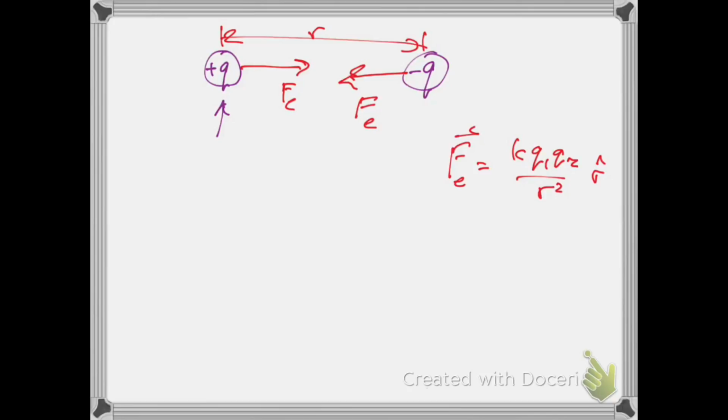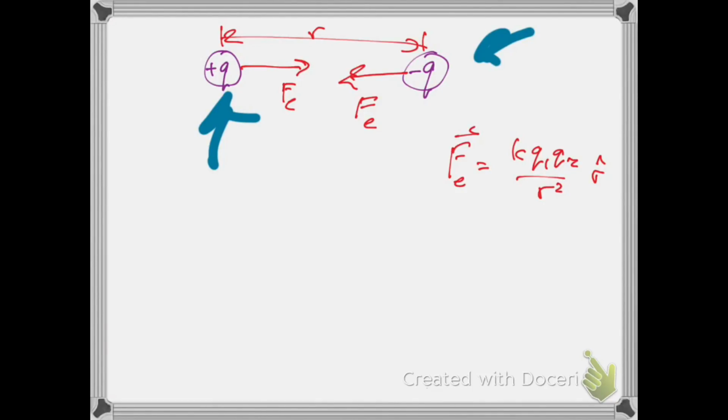But I can't magically exert a force at a distance unless it's the force of gravity or the electric force. So the electric force and the force of gravity are these special kinds of forces that, unlike all the other kinds of forces we've talked about, think about it, all the other kinds of forces have to do with contact. The electric force and the gravitational force both exert a force at a distance that separates the two objects. So the fact that the plus charge, this one here, exerts a force on the minus charge, this one here, at a distance, means that there must be something that exists around that plus charge that extends outward from that plus charge, that exerts a force on the minus charge.